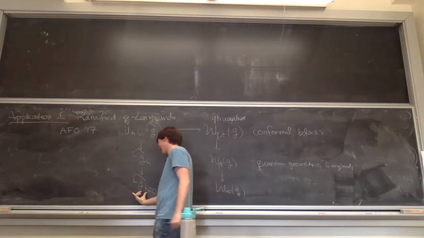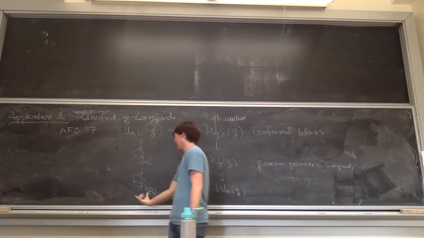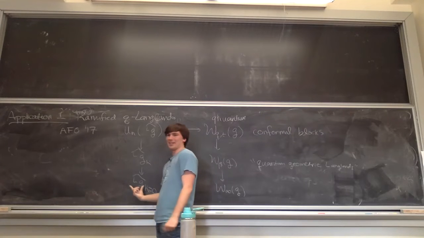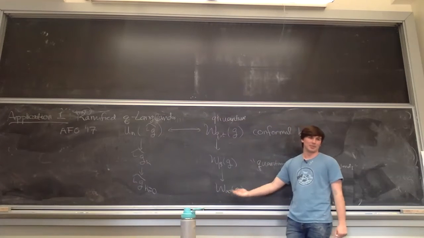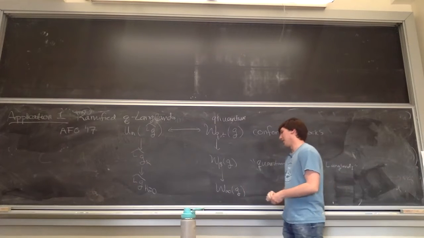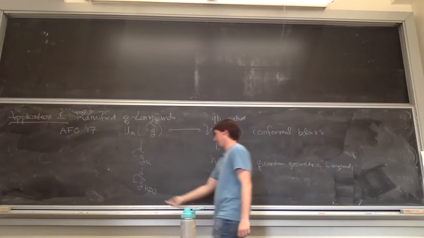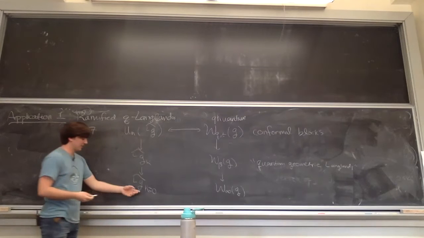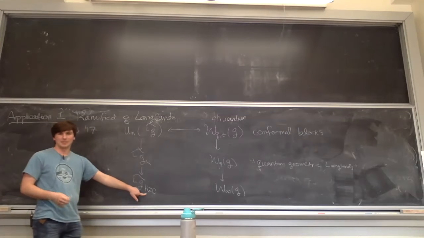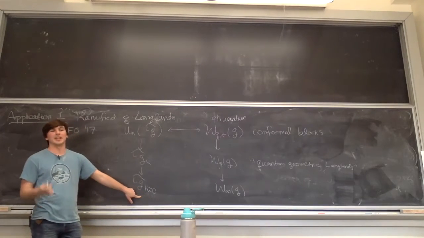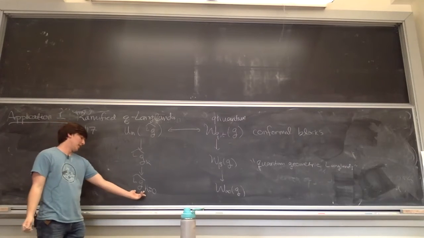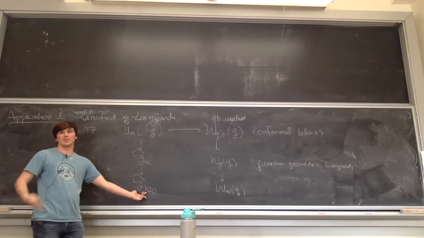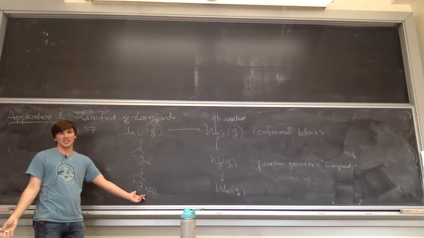My understanding is that Feigin and Frenkel construct some kind of identification of the center of the universal enveloping algebra of this with this. And this is an important component of the original Langlands construction, and conformal blocks of this, and so critical levels, again, a very special limit. So you have to be careful about what you mean by conformal blocks. But conformal blocks of this can correspond with the Hecke eigensheaves of Langlands.